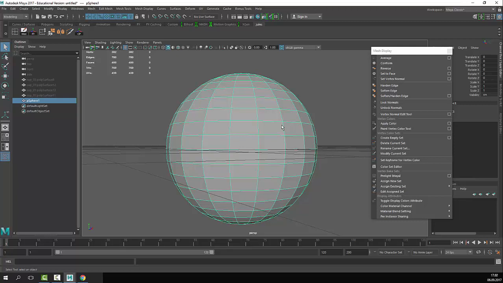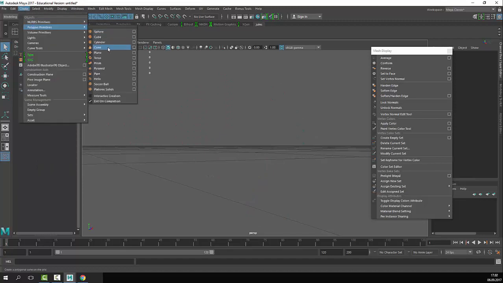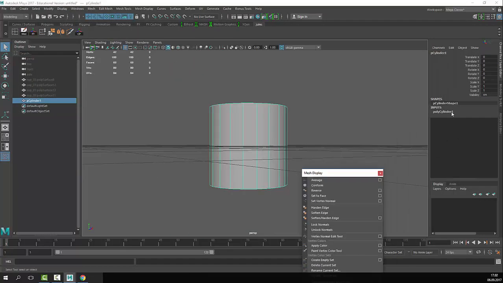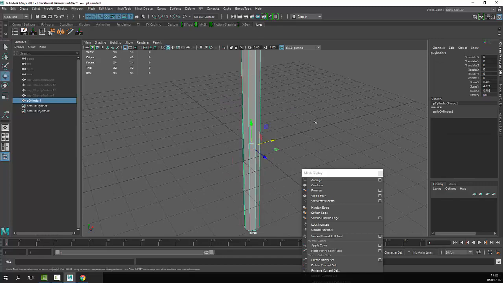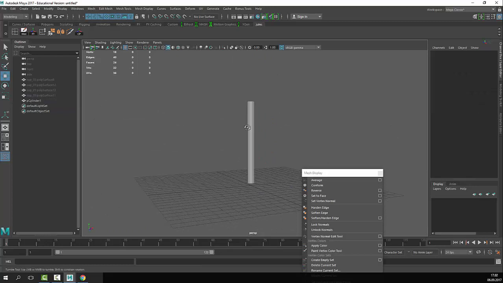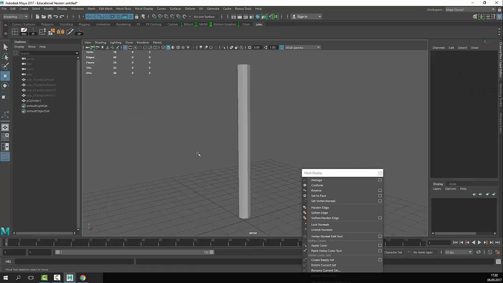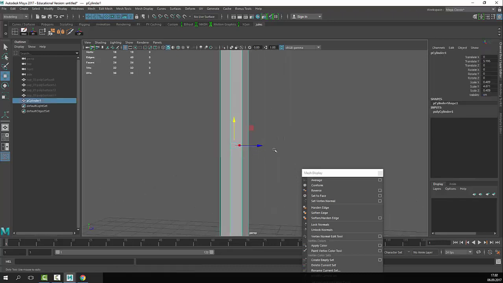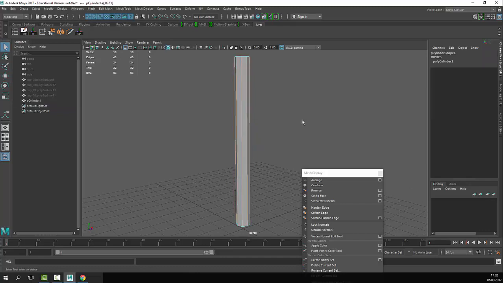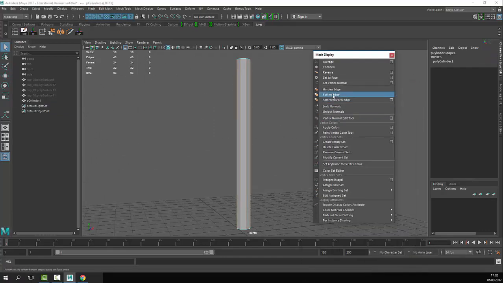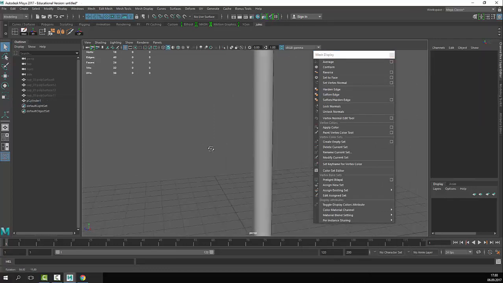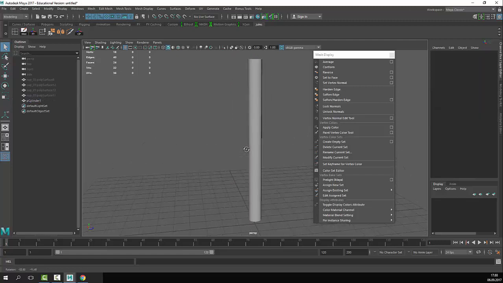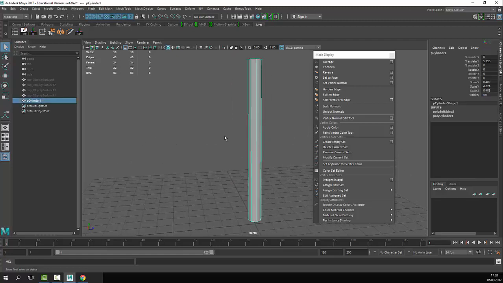So in low poly, you don't necessarily have to have a huge poly count to make things look kind of smooth. Let's say this is also the cylinder, same thing goes for that. You can get away with surprisingly few polys here. If I have like 8 polys, this could be some sort of column or a street light or something. But I need to soften the normals, because right now they're pretty hard. So I select these edges and go soften edge. And you'll see now it looks pretty smooth, even though there are very few polys. It's just averaging out the light reflection.